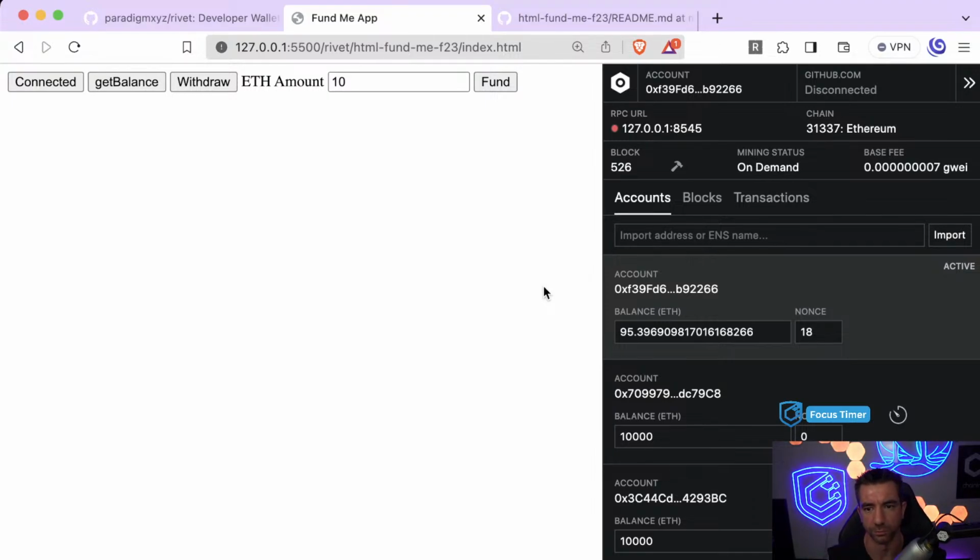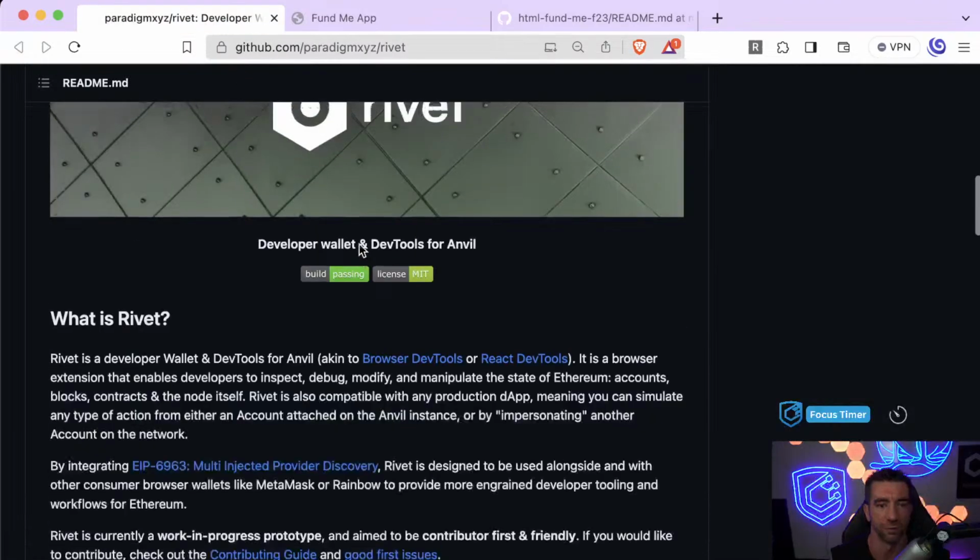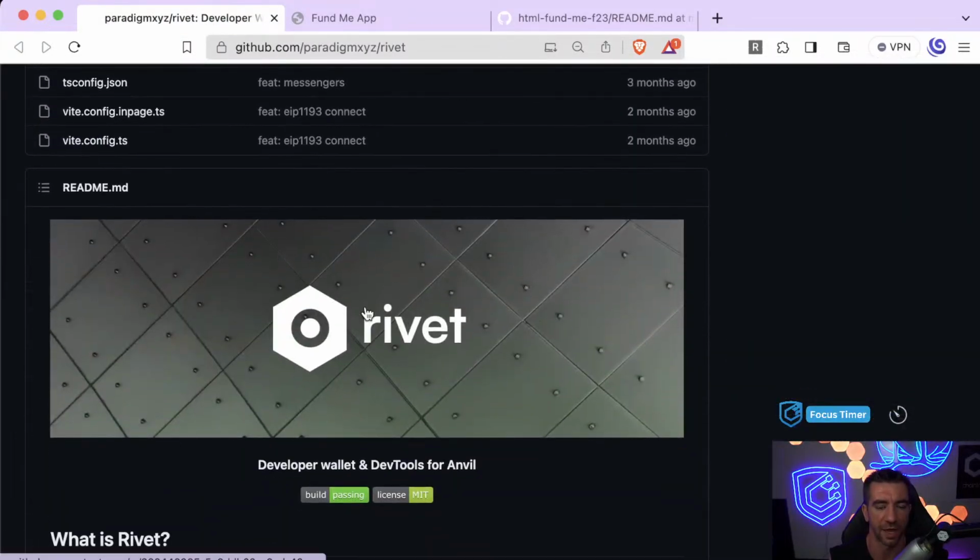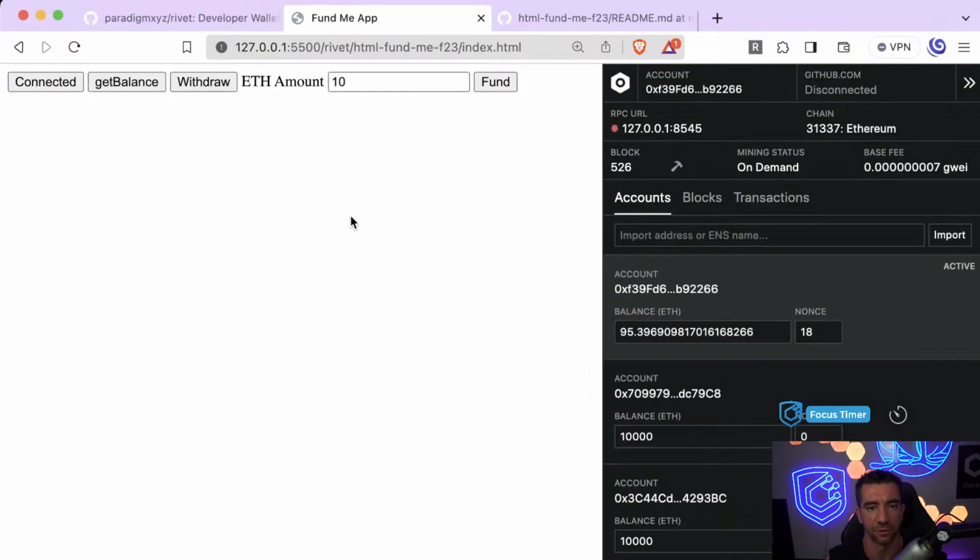Are you building a project, or what is in this live? So we're live. We're not building a project. We're trying out Paradigm's new Rivet tool, which is a wallet for working with Anvil and building full stack applications. It makes it way easier to test and work with your front ends.